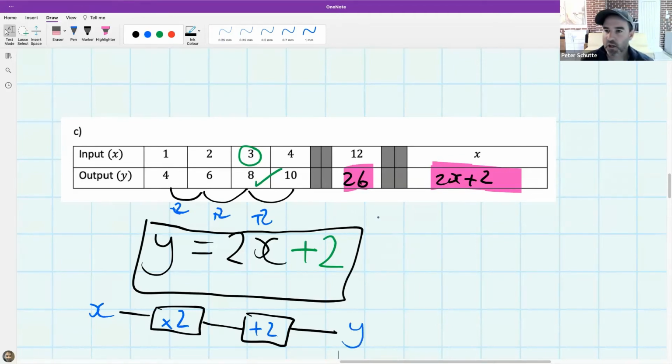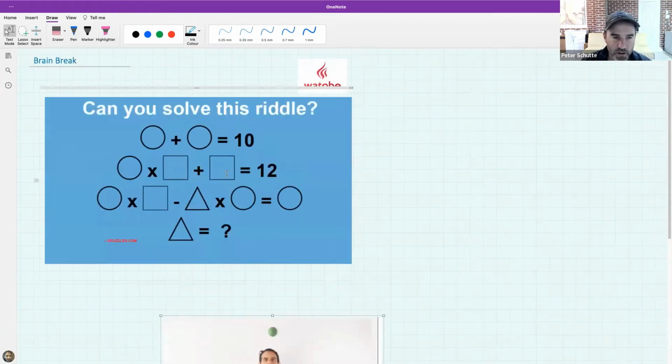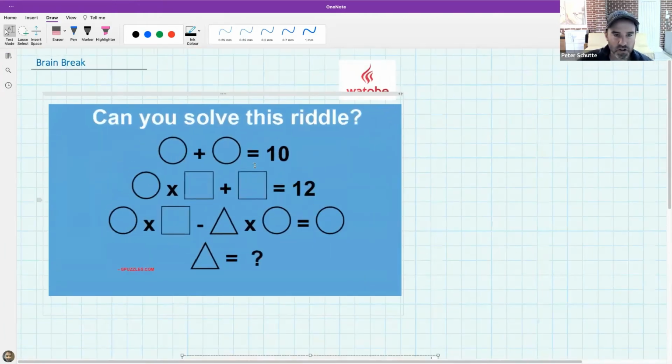Okay, guys, you have been smashing it. It's time for a brain break. But today, we're not going to do that yet. We are going to try and give you a riddle. So clear your brains out, stand up for a moment, and get some oxygen running through your body, and ask, can you solve this riddle? The point of this riddle is to find the triangle. And while you solve this riddle, I'm going to go get a glass of water.